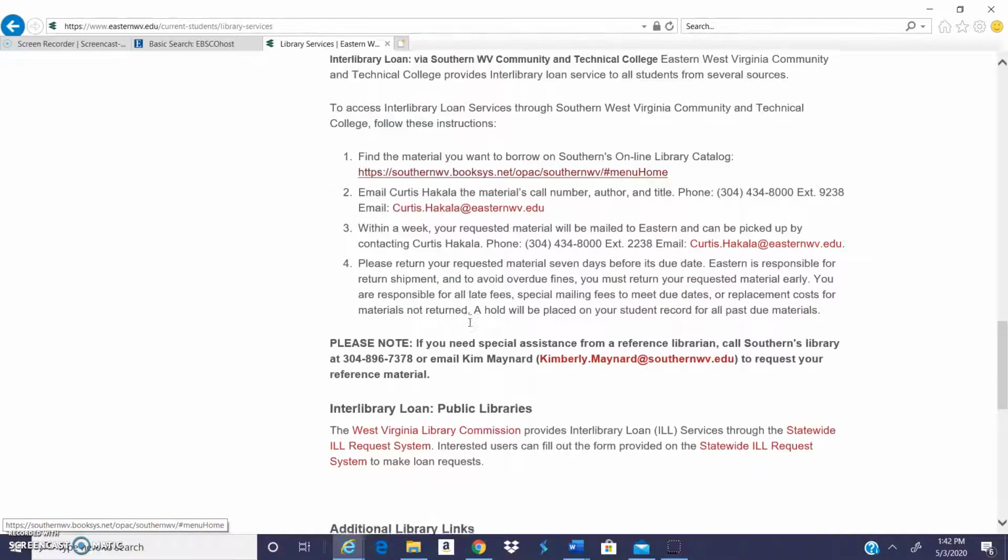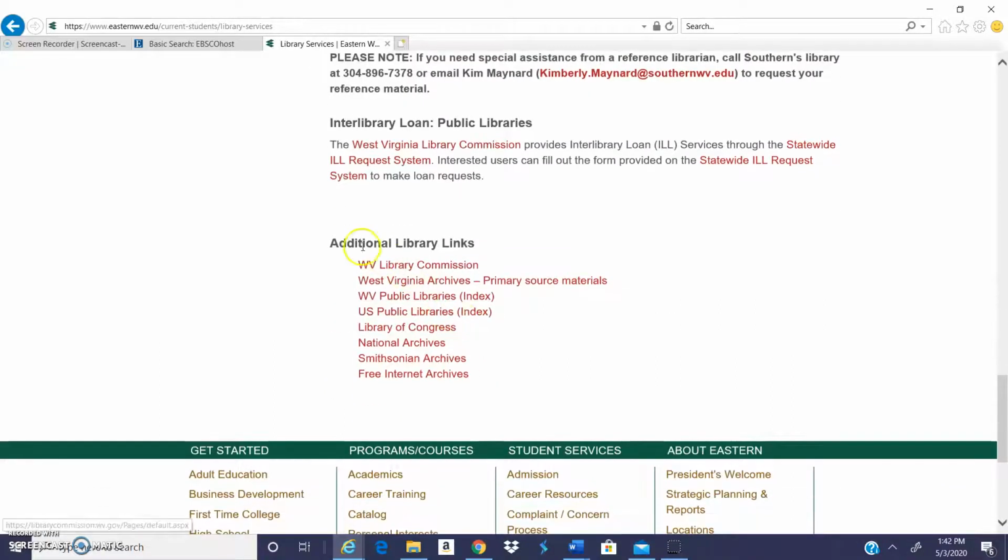Then I come here and I see other resources at the bottom of the page. West Virginia Library Commission, and I am not going to click on that. The commission is the group of people who are overseeing the library services. Maybe West Virginia Archives is where the other resources are. And public libraries. This is the list of public libraries and U.S. public libraries, because you can access public libraries everywhere, Virginia, D.C., and this is Library of Congress, one of the most important libraries in the world, the biggest library in the world, and there are other resources that we are going to talk about.